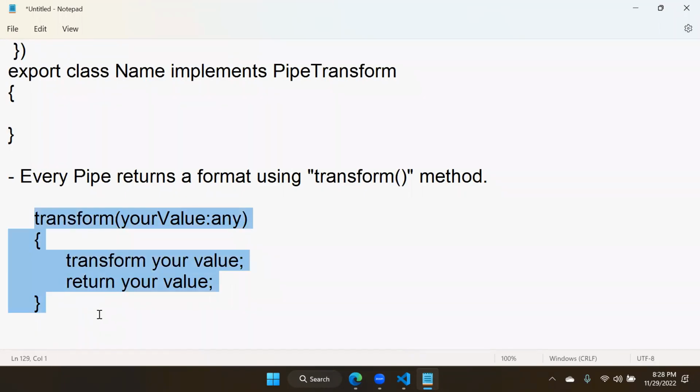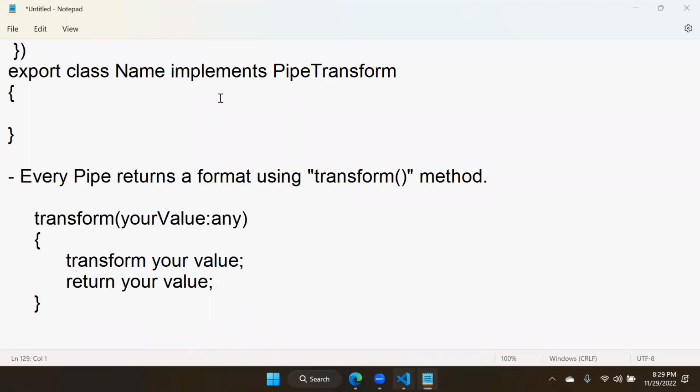Pipe is going to return this transformed value, right? Now, here we can have parameters, we can have several things. I will explain all of those points. That means different points we will see now. Let's create a pipe for that first. So let's create a pipe which can convert into sentence case, which is not there. They give uppercase, lowercase, title case, but they never gave a sentence case. We will design it. Let's do it.